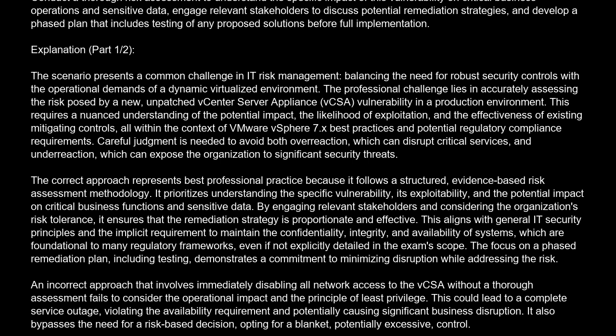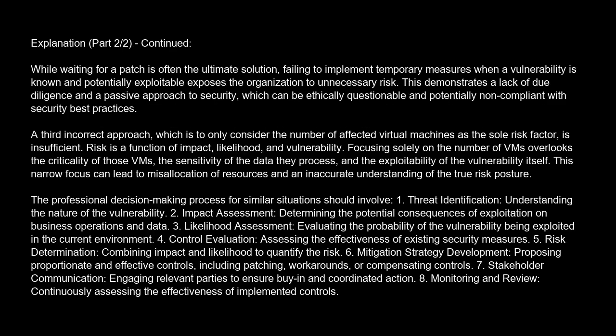Another incorrect approach, which is to simply wait for a vendor patch without any interim mitigation, ignores the principle of proactive risk management. Waiting for a patch is often the ultimate solution. Failing to implement temporary measures when a vulnerability is known and potentially exploitable exposes the organization to unnecessary risk. This demonstrates a lack of due diligence and a passive approach to security, which can be ethically questionable and potentially non-compliant with security best practices.